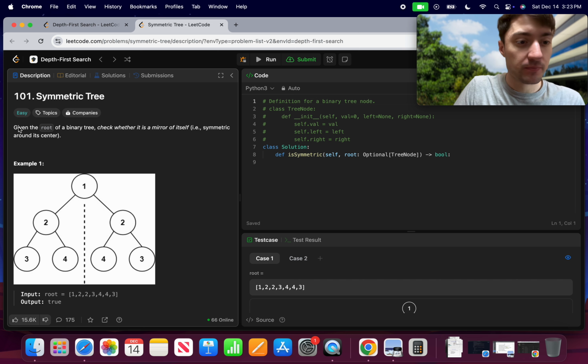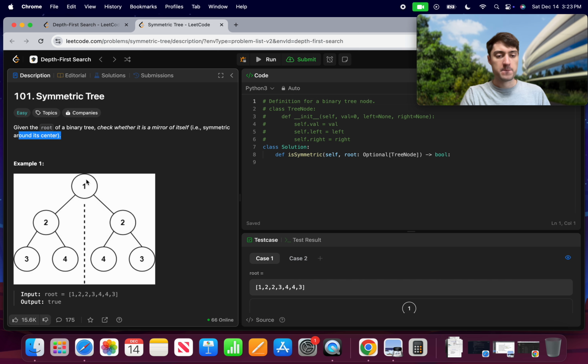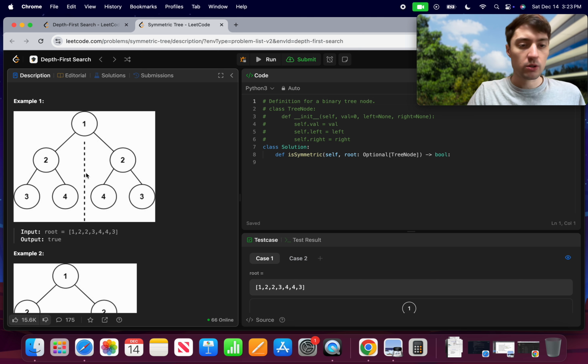Easy. Okay. Given the root of a binary tree, check whether it is a mirror image, i.e. symmetric, around its center. So I have this node, which is the root node, and it has two children right here.